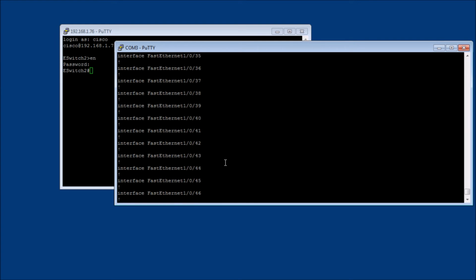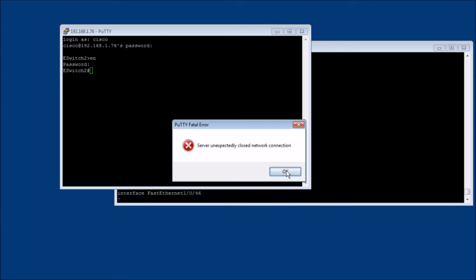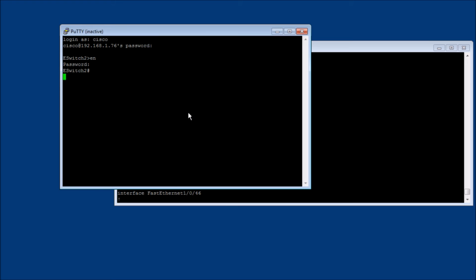But yeah, so now we can SSH into our switch. See? There we go. So yeah, that was interesting.